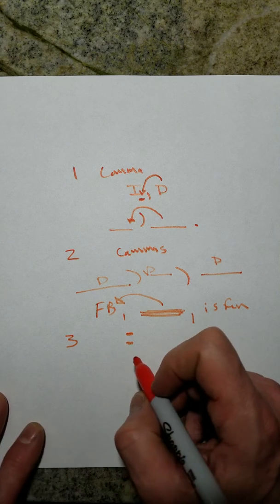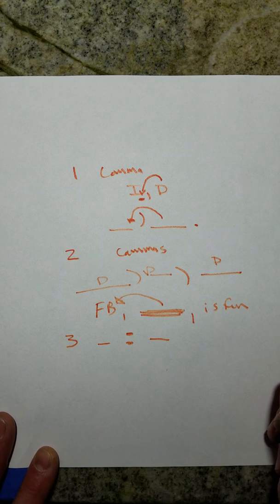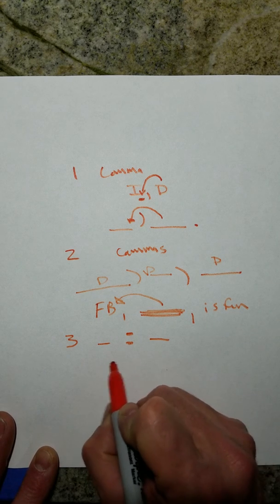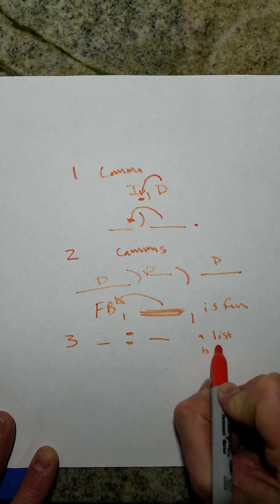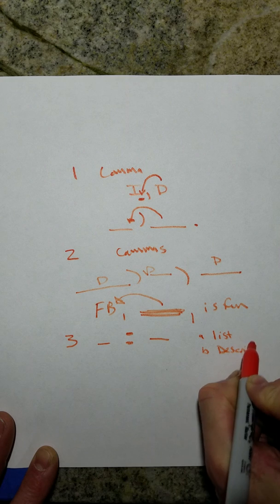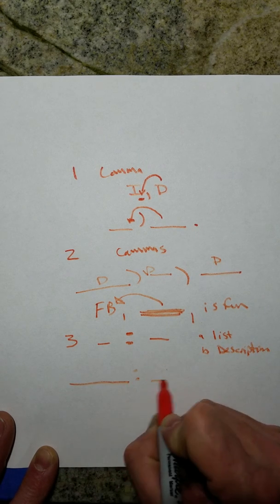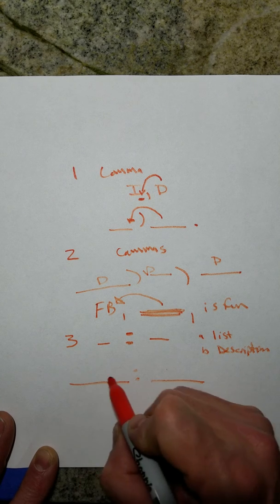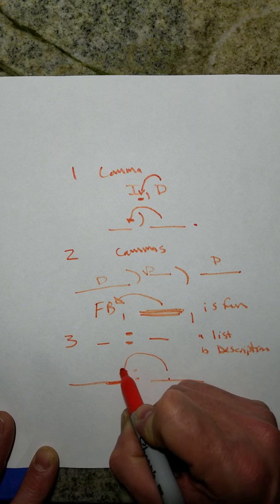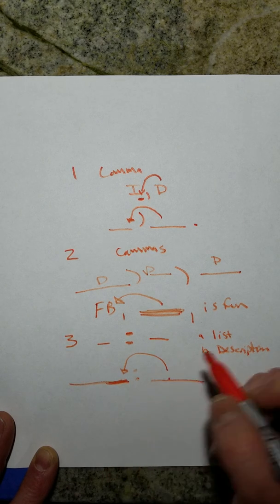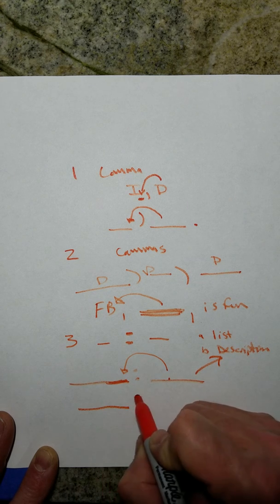Number 3, a dot dot. A dot dot is like a smashed equal sign. What's on the left and the right is going to have to equal the same thing. Best way to think about this is A, a list of stuff, or B, a description. You're going to have a clause here, a dot dot, and then you're going to have a clause here. I like Mr. Chung, a man in Hong Kong. A man in Hong Kong is like a mini definition of the word that sits right before that. That's a description.